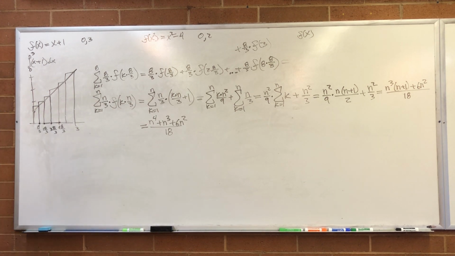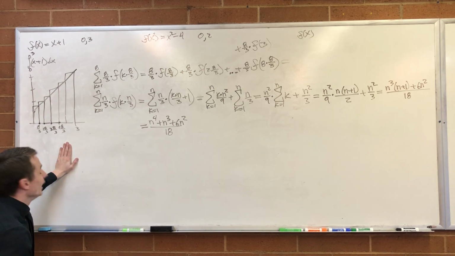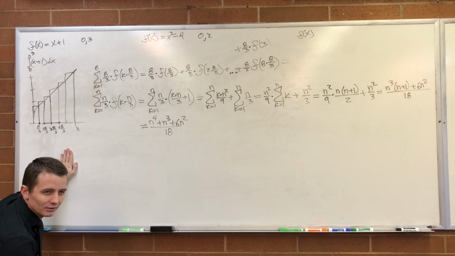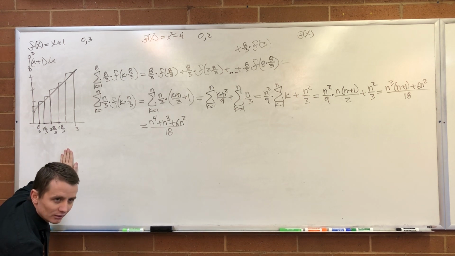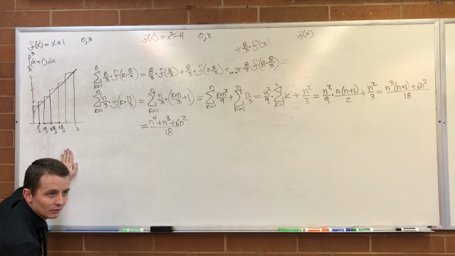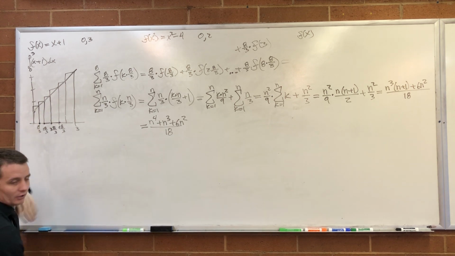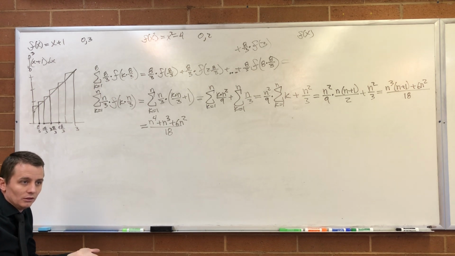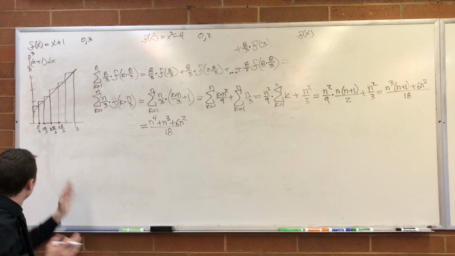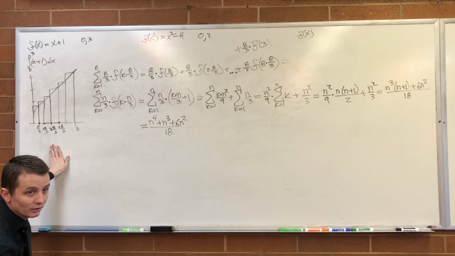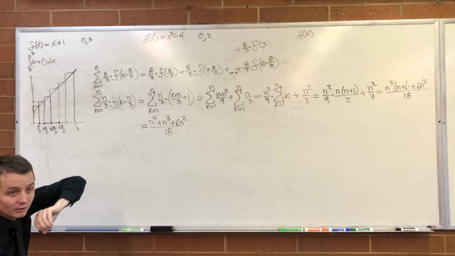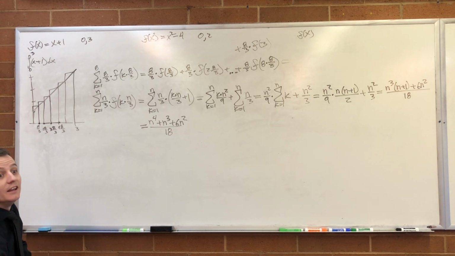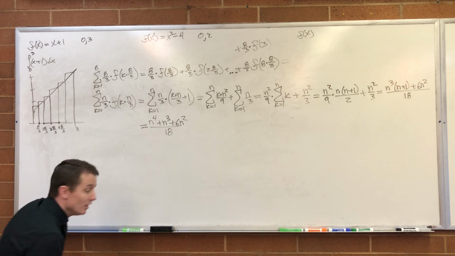Now, it doesn't matter what n I choose. If I make n 100, that gives me a better approximation, but it's still not perfect. If I divide it up into 1,000 rectangles, it's still not perfect. How big do we need to let n be to make this perfect? Infinity. But how does that work?